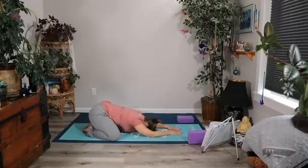As you inhale, notice how the back body expands with the breath. And as you exhale, notice where you can soften, where you might be tense, maybe in the jaw, maybe the toes. Just notice where you can let go a little bit.